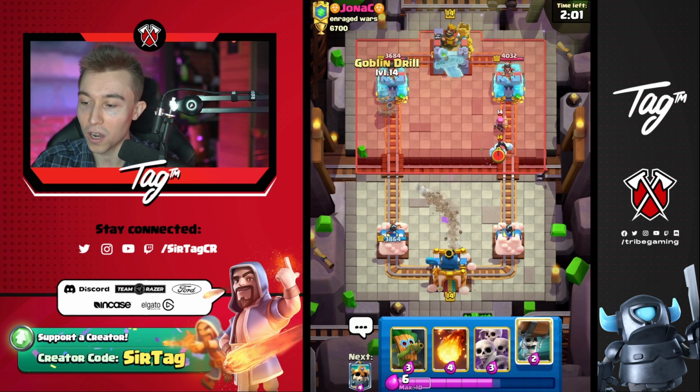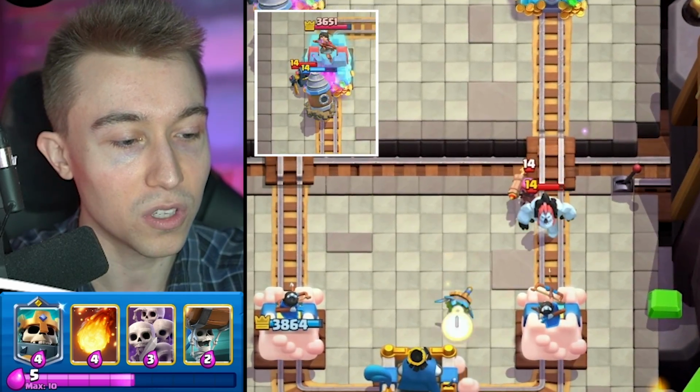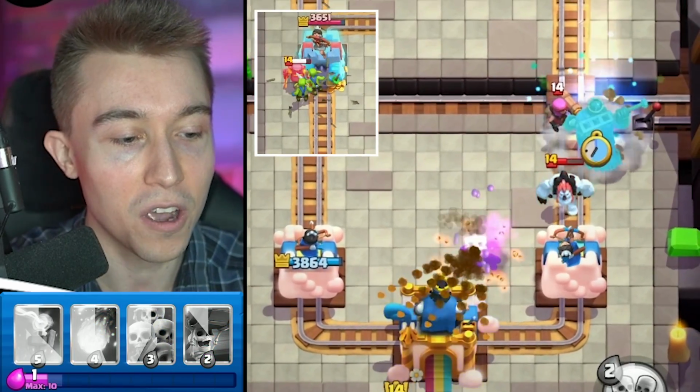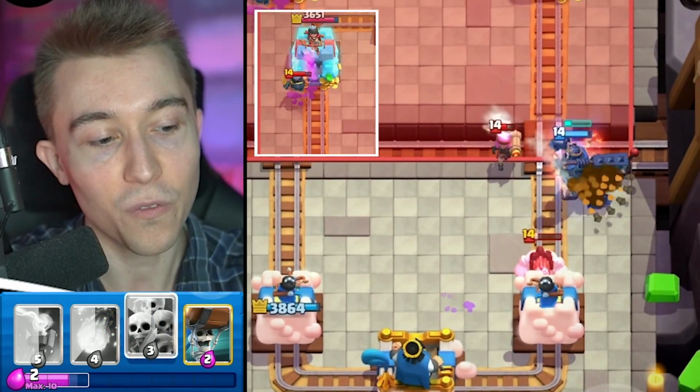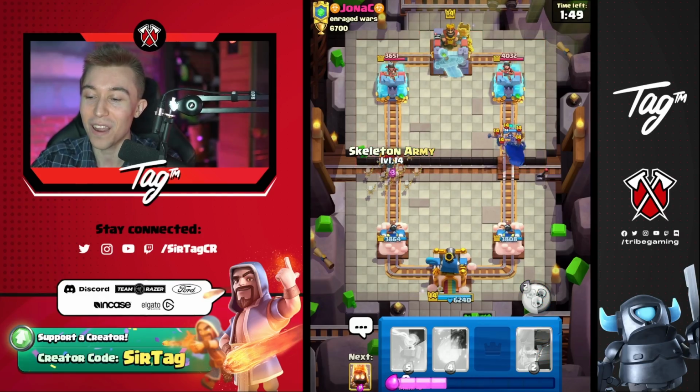So since this guy's got Hog Rider, I think it's better for me to activate King Tower with this Dark Goblin. I wouldn't necessarily do this that often, but I think in this specific scenario, playing against a Hog Rider deck, sacrificing a 3 Elixir Dark Goblin for the better trade of the future, that's a vibe that I'll take every day of the week.